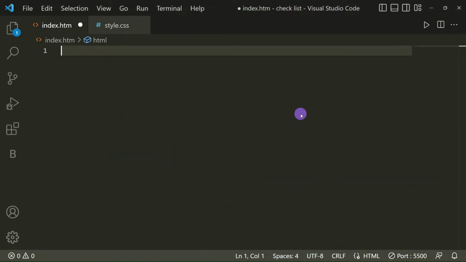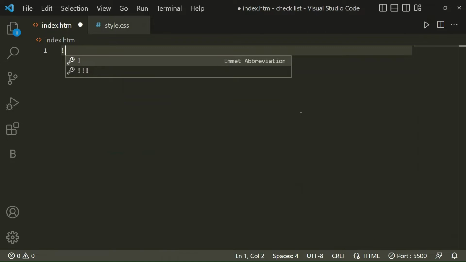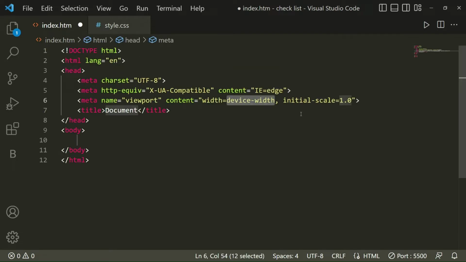To make this we'll use this sign, and after typing it we'll press enter. It will print the basic structure of our HTML code. It is a shortcut key of VS Code. I mostly use VS Code because it has many extensions and shortcuts, and it improves our coding career.